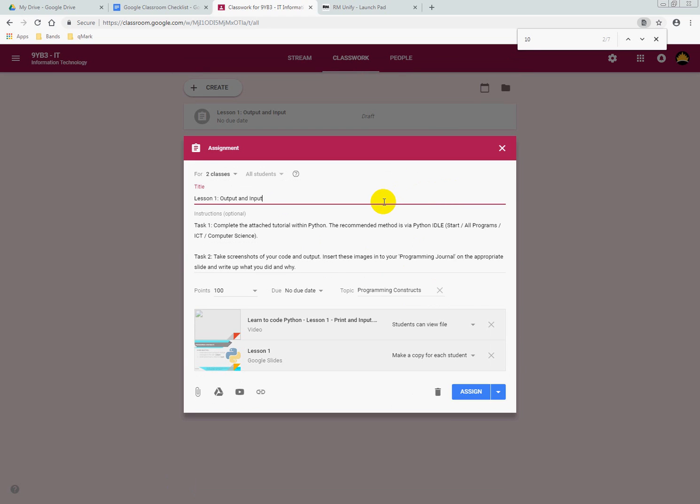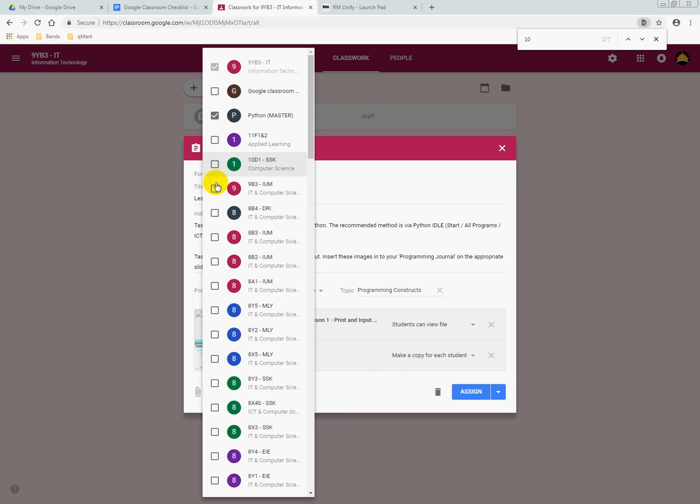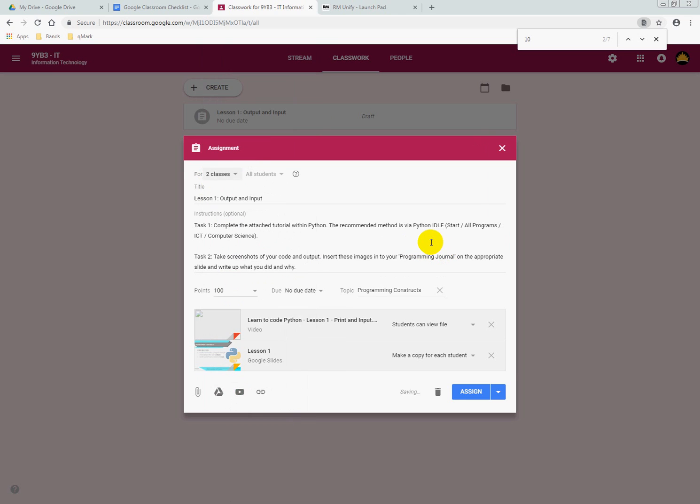Now when it comes through, you've then got the opportunity to just check all these details, so making sure that each copy is given to each student. Do check the instructions are still the same for each of your classes, and you can also at this point select any other classes that you would like to give this to as well. So you can actually at this point say, well, I want this class, this class, this class, etc. to all get these as well, and that will automatically put those assignments straight into their streams as well.